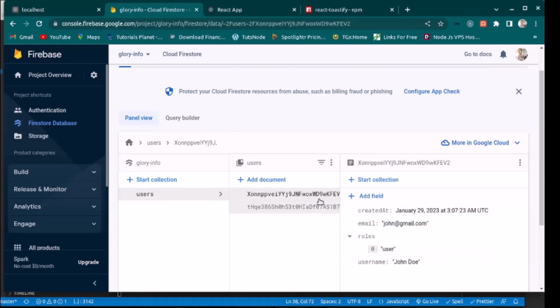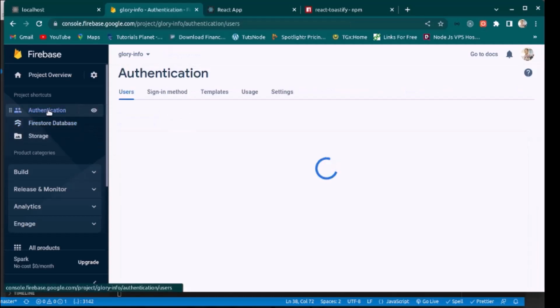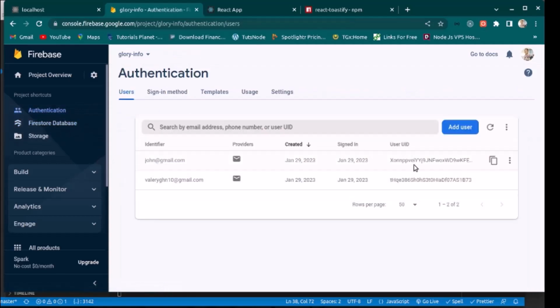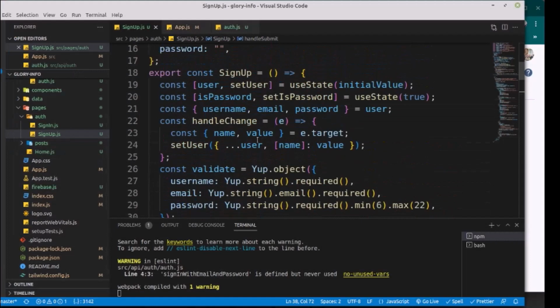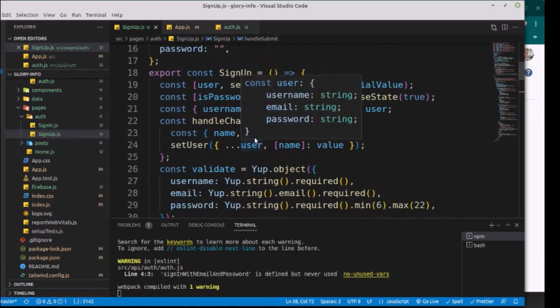We'll say John Doe with this user ID. We go to authentication. We also have this John at gmail.com with this user ID. So we have successfully added create user functionality to our application. What we need to do in our next video is to log in. Thank you. See you later.